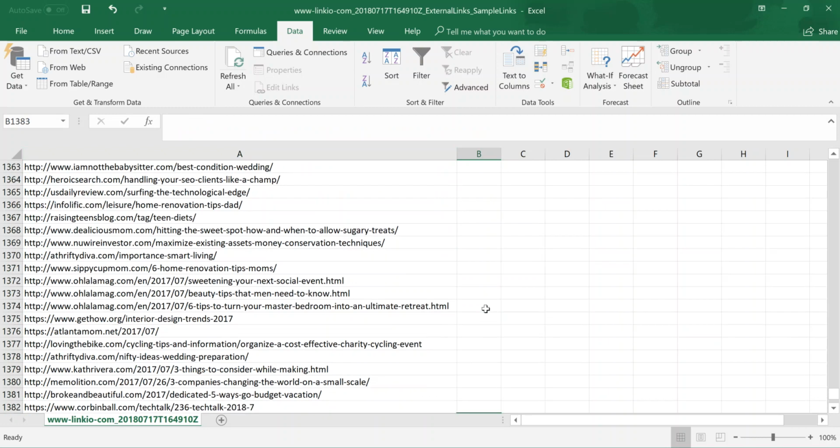Now, the way Google Webmaster Tools works and the way that you get information from SEO review tools, you don't actually know which URL on your website these links are pointing to. Okay, so the next step that we have to do is find a tool that will resolve which pages on your website these links are actually pointing to. And that tool, I found a free one that works really, really well. I'll show you what that is in the next video.